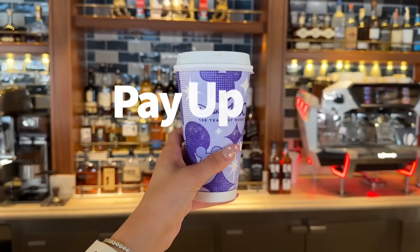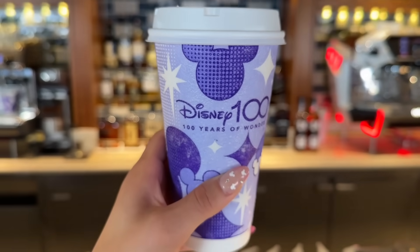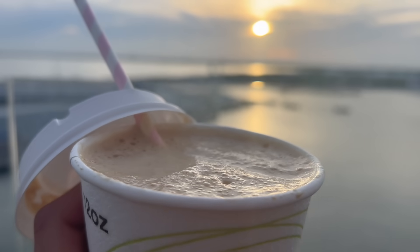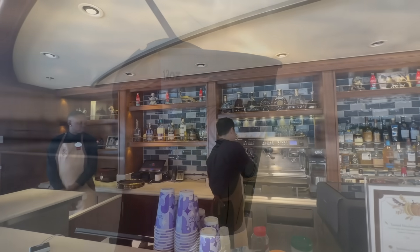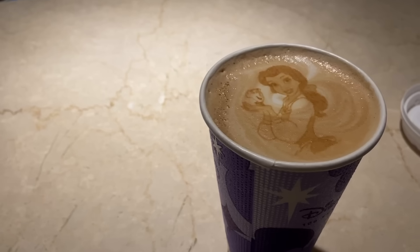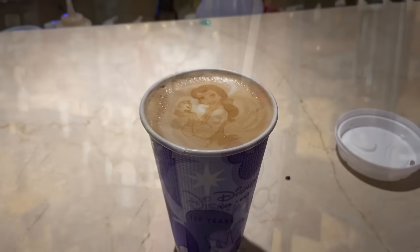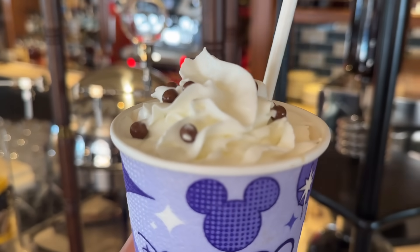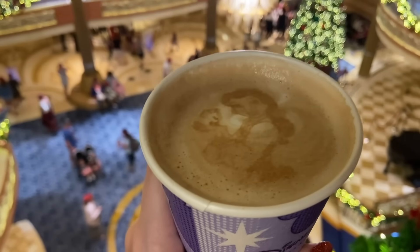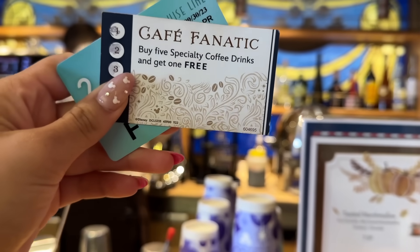Now let's talk about fancy coffee and the secrets involved there. If you're more than satisfied with just a basic black cup of coffee in the morning, you can get that at the casual dining options aboard Disney Cruises — either Cabanas or Marceline Market, depending on who you're cruising with. But if you want the real high-end stuff like cappuccinos, cold brews, lattes, or coffees with cute little characters in the foam, you'll have to get those at premium cafes aboard your ship. These specialty drinks cost extra and are not included with the all-inclusive price — but there are still ways to get free specialty coffees on board.